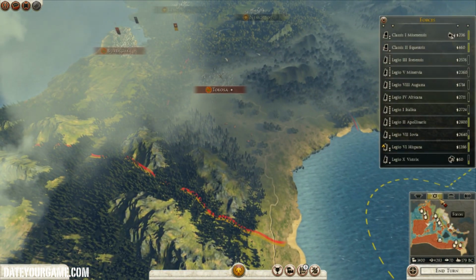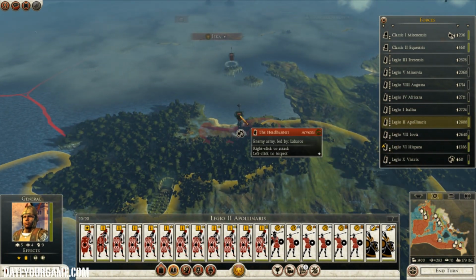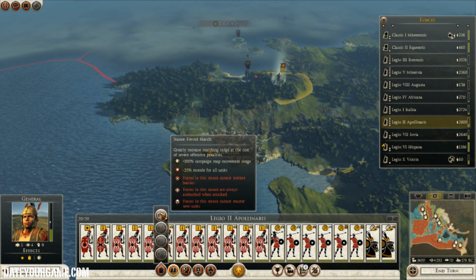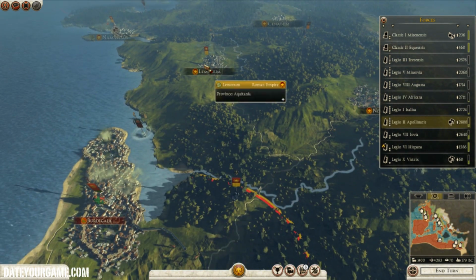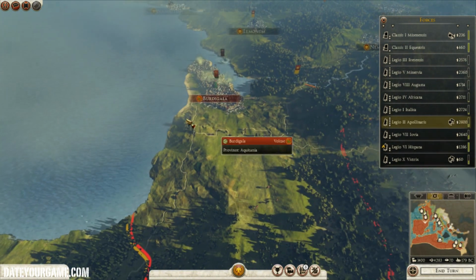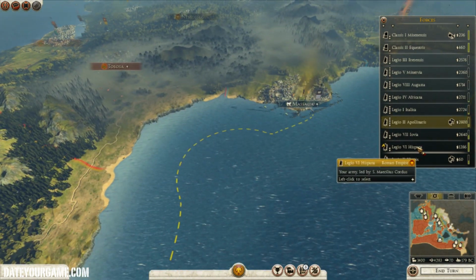Okay, well here, let's just check what I can do around here. I can perhaps... no, I cannot. Okay, well, just go back into your town then. So I will make my way over here to retake the two settlements I lost.